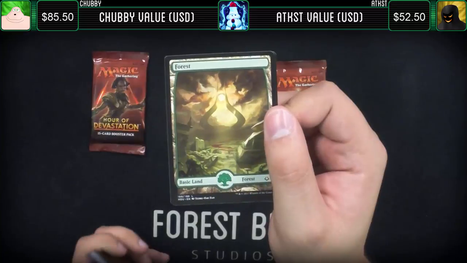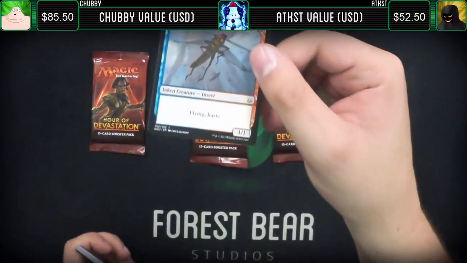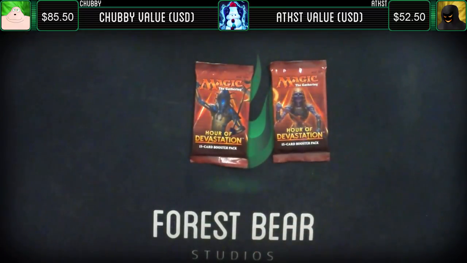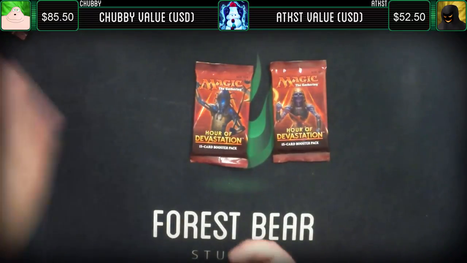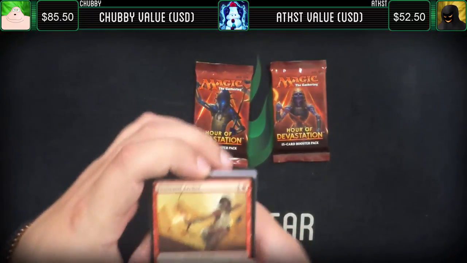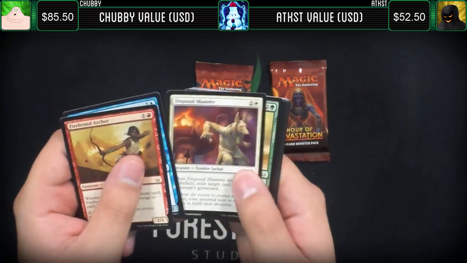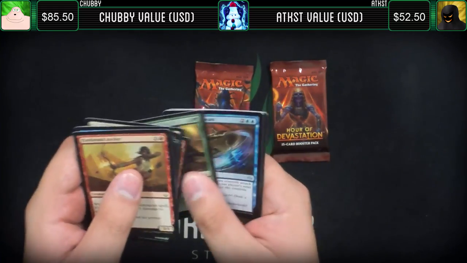It's no Tarmogoyf. And the full art forest that we opened, foil. Yep. And the insect for the Locust God. That's convenient. I don't think we have any insect tokens at our store, so I don't think I've ever made one. Well, I don't think they'd be blue and red. I think that's new to him. That is weird for insects. There's a lot of weird color shifting going on in this set, it seems like. Because Bolas does what he wants.